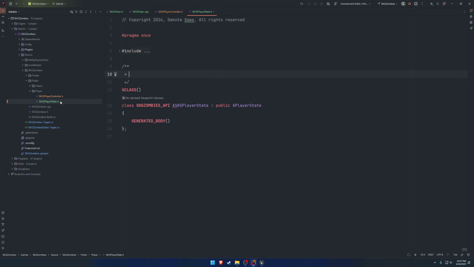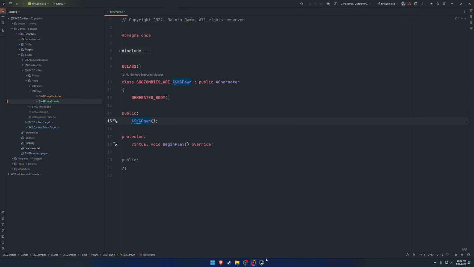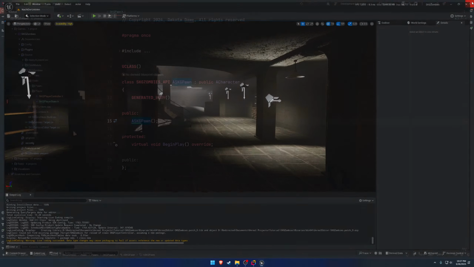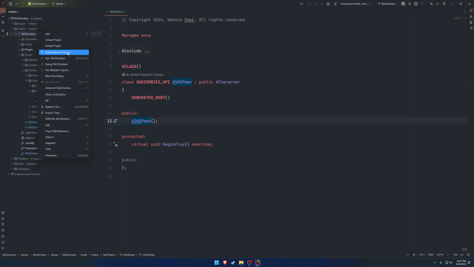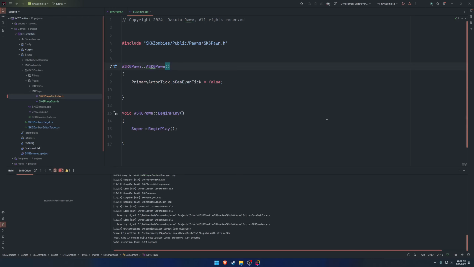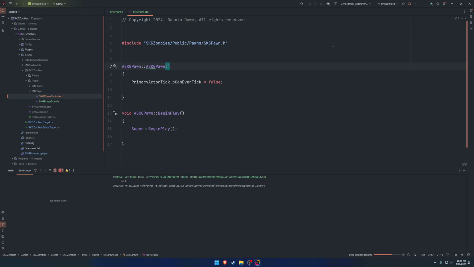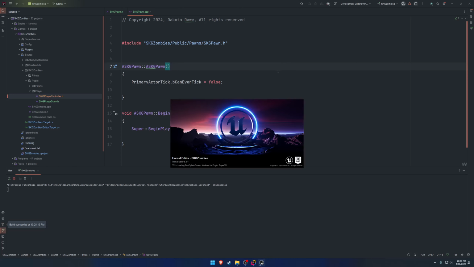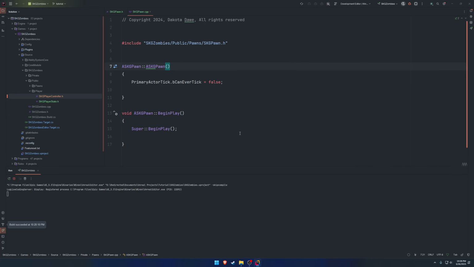So let's check the player controller. That is empty, which is what we want, and the player state is also empty, which is what we want. So I'm going to close out of the editor and recompile. Alrighty, so now that that is up, I'm going to go ahead and launch the project. And realistically, there's not much else to do at the moment. Basically, actually, we do need to do some stuff. So I'm just going to let this load. I'll be right back here in a second.